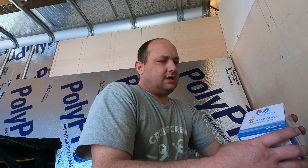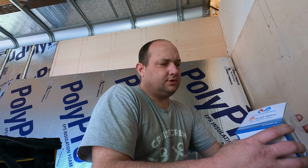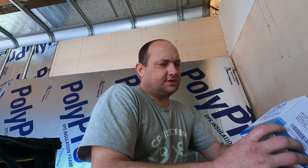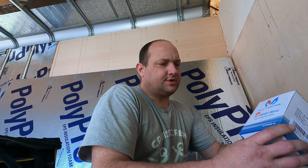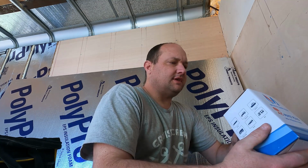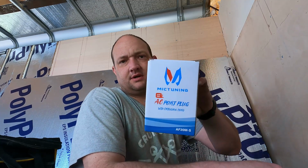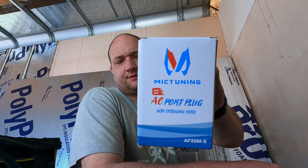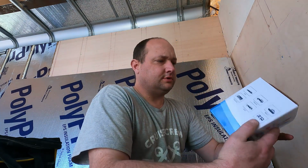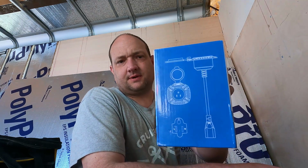Alright, so this is what I got. It's a MICTUNING AC port plug with extension cord, snapshot. It's AF20M-S. If I think about it, I'll link it below. I'm horrible about remembering to put links in though. But this is the box it comes in, so feel free to look it up online. And this is what it shows on the back.